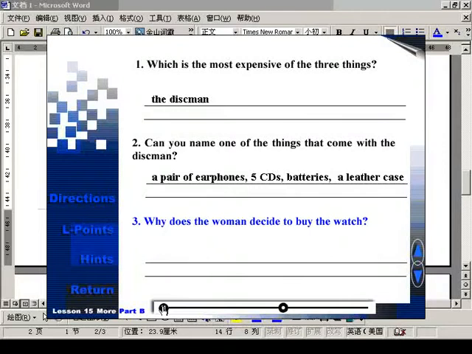Well, it's a lot more expensive than I thought. I think I'll get him something else. What do you recommend? Okay. How about this tape recorder? It's only $79.99, and it has a radio, too. It's pretty, but I'd like to have something not too expensive, but also fashionable. Something fashionable. What do you think of this watch?